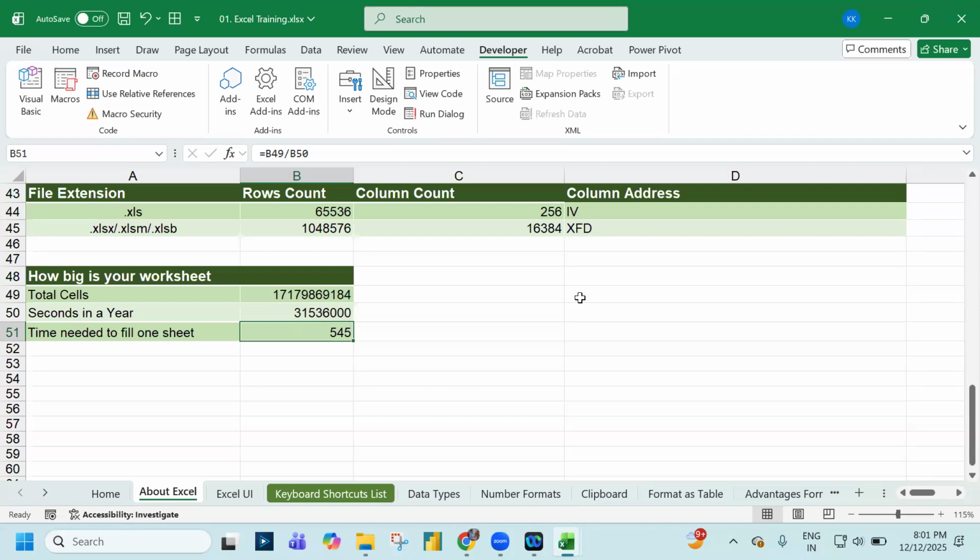Now you imagine how big one spreadsheet is. Hold on, we are talking about only one worksheet. What is a workbook? We discussed: a workbook is a collection of multiple sheets. And by the way, there is no limit. You can add as many sheets as you want. Now you can imagine the capacity of one workbook. Earlier, in 1997 to 2003, with the XLS extension, the maximum was only 256 sheets per workbook. But now there is no limit. It's up to you, whatever number you want to add.